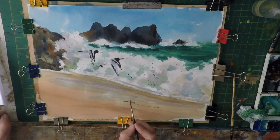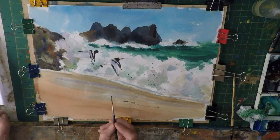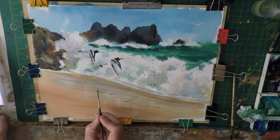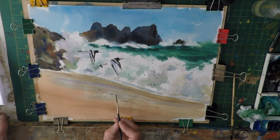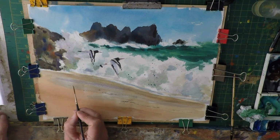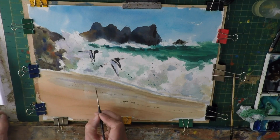Just using my rigger now to suggest some little bits of seaweed that have been washed up on the beach. It helps to add a little bit of detail to the boat. Obviously as we go away it becomes less obvious.